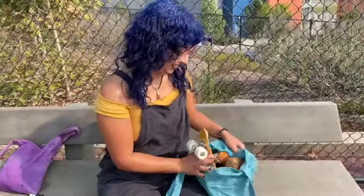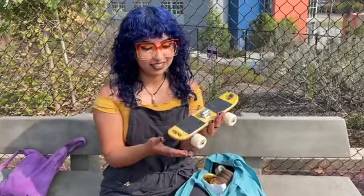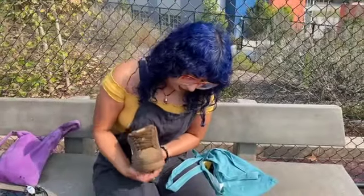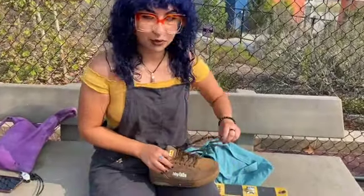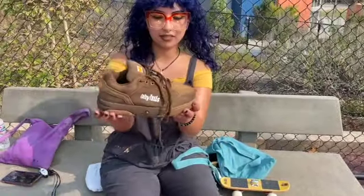So what makes these skates super unique, it's a little skateboard. Look at how cute. It's literally a baby skateboard. Came with these really cute sneakers. It has a little thing right here. You pop it out and this is where you attach the... These are pretty new. I haven't really used them because I wanted to make a video and make a first impression, so they still have the thing. But look, they're really nice.